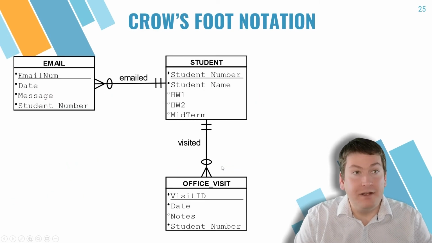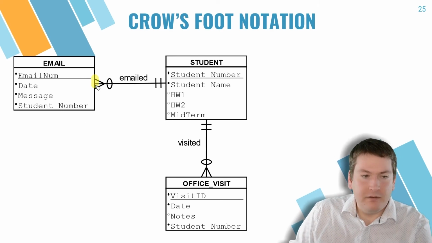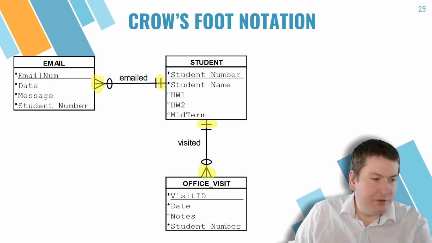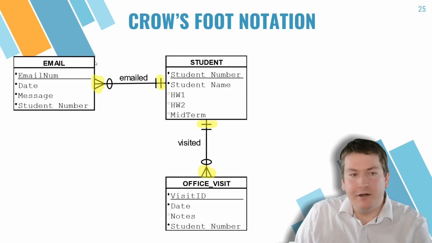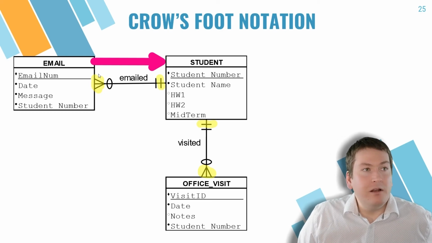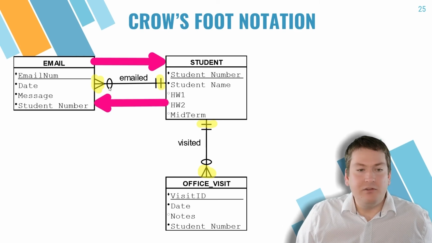So let's take a look at this ERD for that example and break down these different ones. For cardinality, I'm going to highlight all the cardinalities, and they're always the one that's closest to the entity. And there is a bit of a trick here. You might be inclined to think, well, the cardinality here is many, so that must be email. But that's not how we read an ERD. We read it going this way. It's kind of a big arrow. The way it works is we read email, and we look over here, and then we see the cardinality here. So we could say that email's cardinality is 1, while student's cardinality is many.